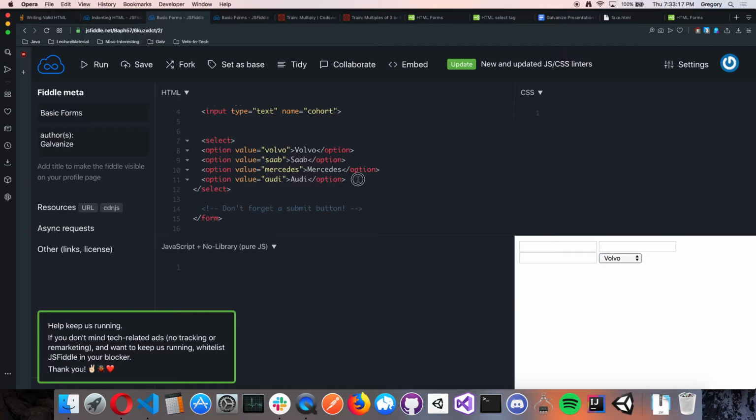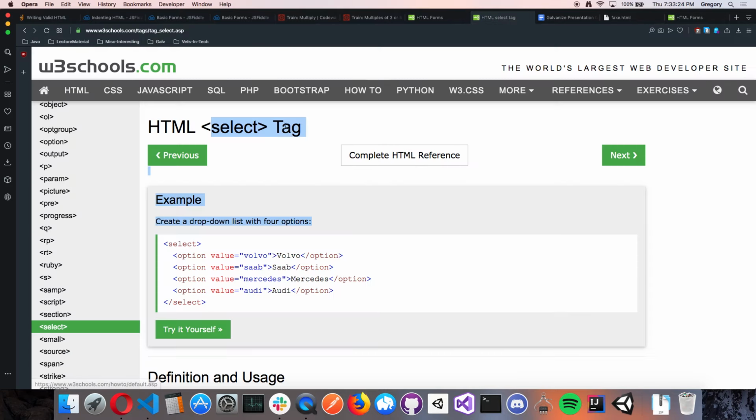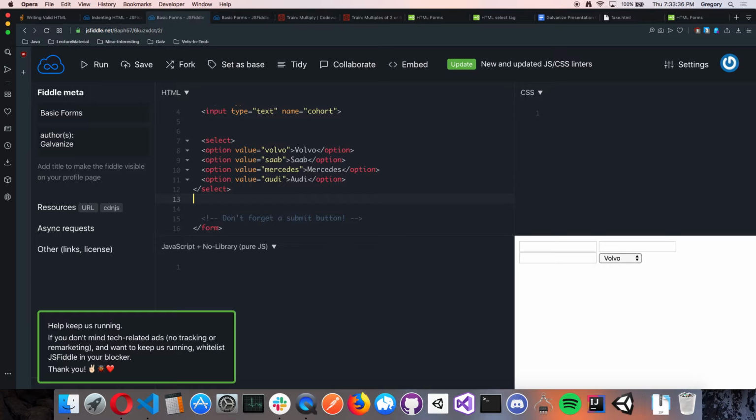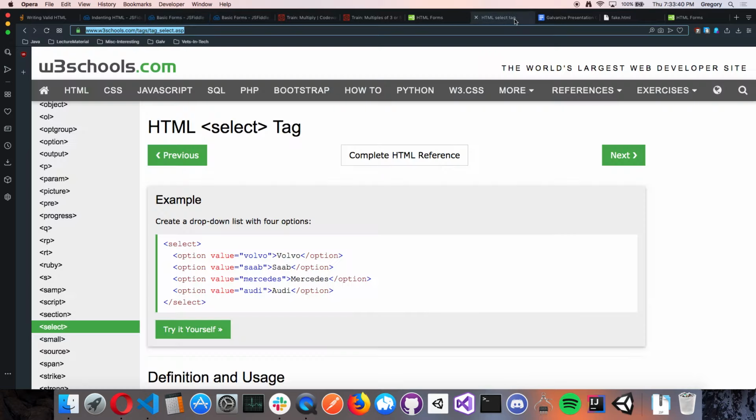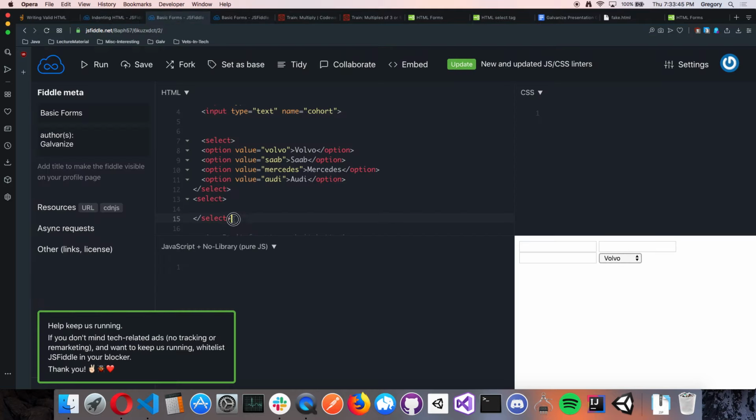How much of that did I code? Nothing. I literally looked up HTML dropdown. It brought me to the correct spot of HTML select because it knew what I was talking about. And it's like, here's how you create a dropdown. Why would I go, okay, select, okay, and then what, option, okay? Why would you do that, right? It's the same thing at the end of the day. So if you find the reference of the thing that you're looking for, just use it.